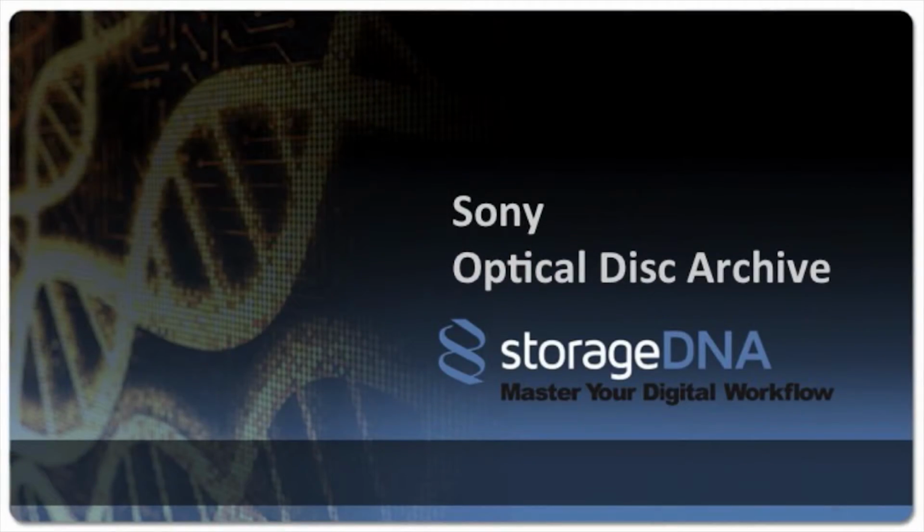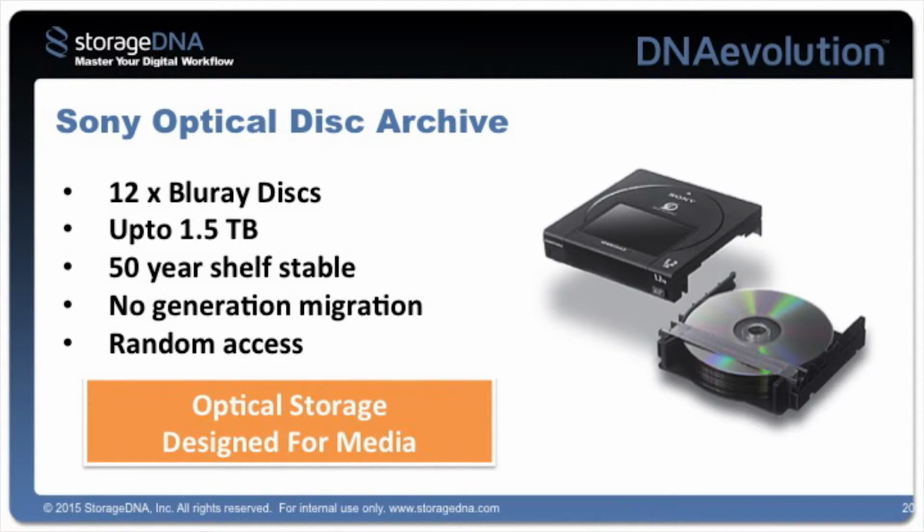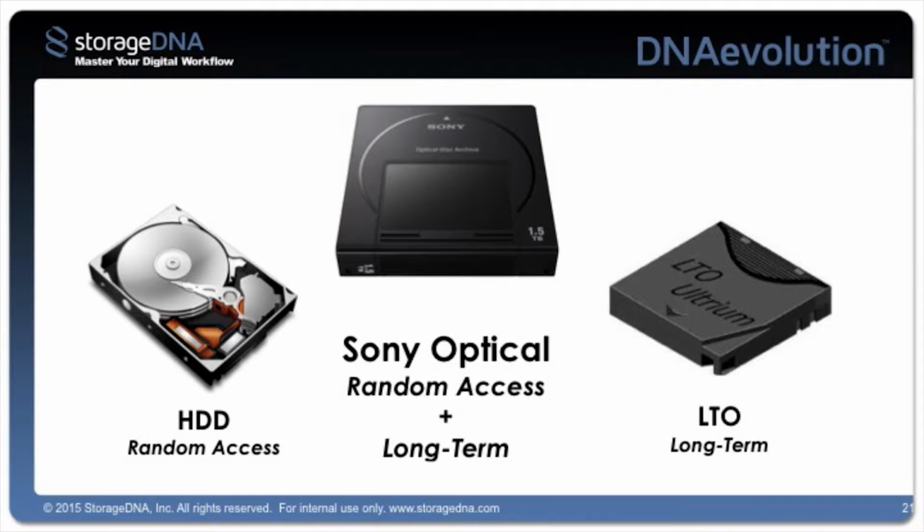Well, Dom's kind of stressed upon this already, but you pop one open and it's 12 Blu-ray discs. And the most interesting part about it, to us, is random access, right? So when we looked at optical disk archive, we said, we've got hard drives and spinning disks for random access, and that's why we like them. And that's why we like LTO. But Sony Optical Disc could be both, right? Which presents a new and very interesting option to store all this content that's coming in, something that you can put your data on long-term, but something that's also palatable for an end user to put into a drive and use right away because it has random access on it, right? So that's the reason why StorageDNA got very, very attracted to Sony's optical disk archive technology.